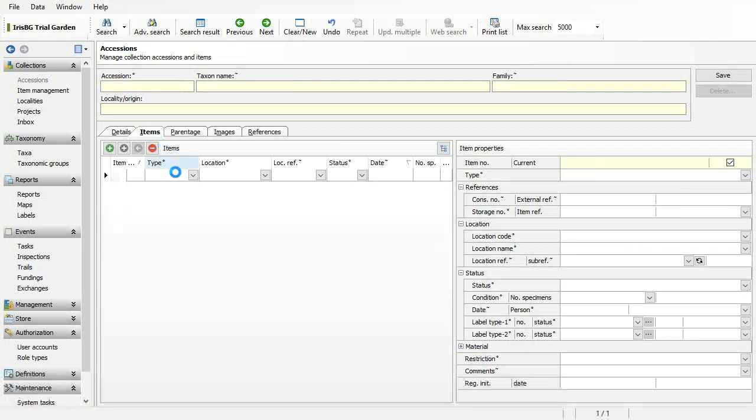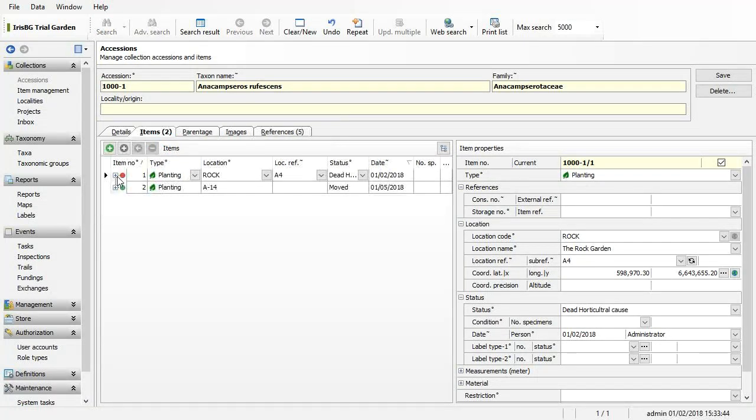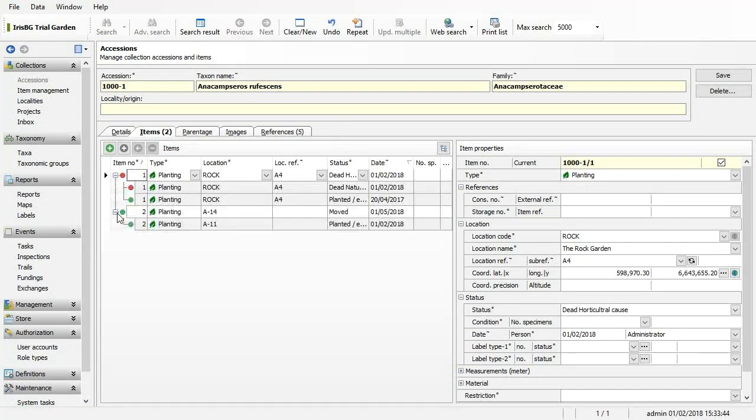There we go. So that's one, but if you mistakenly deleted the plant and then clicked save, then reinstating it is typing it in again, really.